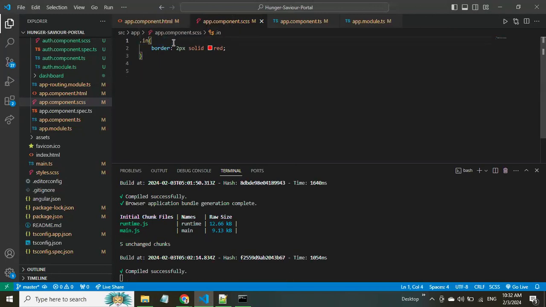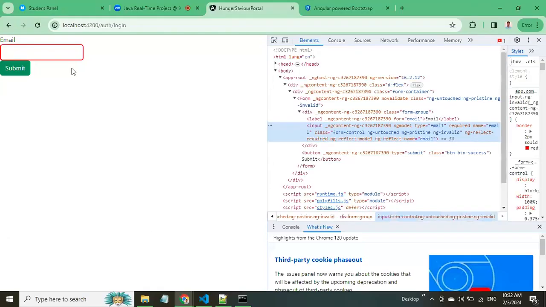Before the dot. Why are you deleting? Did I tell you to delete that first? Before the dot. See the result. Only for input. So it doesn't have to be highlighted. Can you see on the right side in the input, there is something called ng-untouched. So we need to touch it and then click somewhere, and then it has to highlight with red. Not immediately in the beginning.